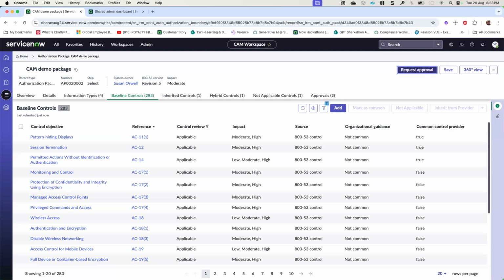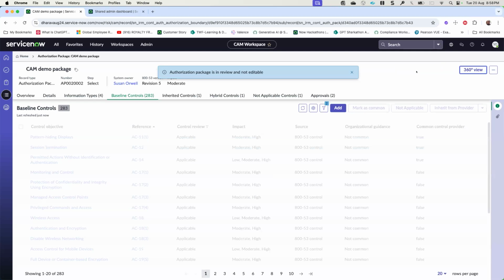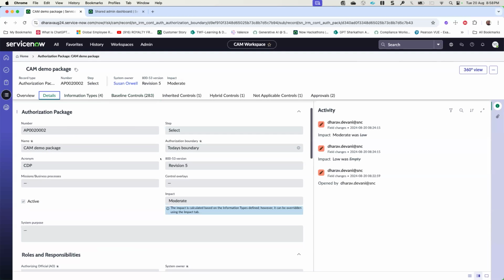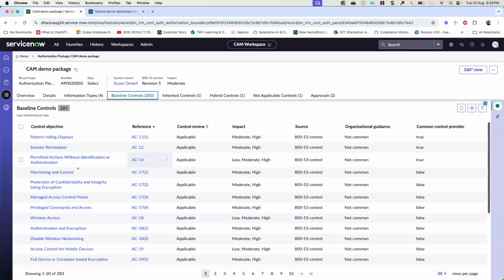Having said that, I feel that's the selection, the tailoring of all my controls, which is done. I'm going to request an approval that, hey, this is what I feel is right for my system. Before requesting that, I just wanted to highlight we could have also selected a control overlay, which I didn't do in this case, but it's just a choose and select. There's no enhancement to it. It's the same as what it was in classic, what it is in the new experience as well. But you could select a policy and those controls get added as your baseline control.